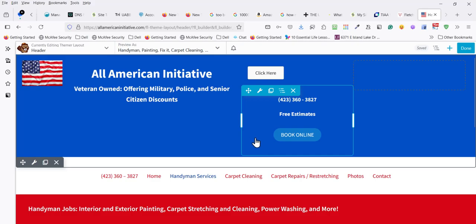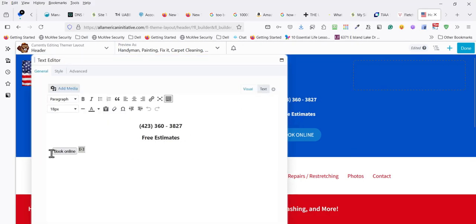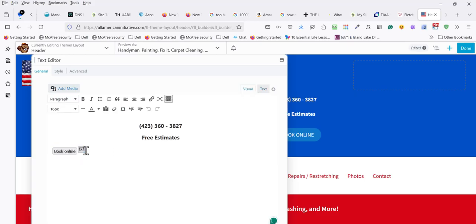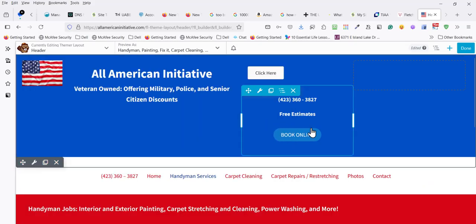Again, we can fix this if you tell me how to fix it, or if Housecall Pro explains how to do this. This is the text editor box, and it is published on the site. It's going to be unpublished now because I'll remove it. You can see it here, and this shows as a script. If I click here, this is the code, and when I go to the visual, this is how it's appearing right now. You can see they've got the little thing ready to run, and it says book online. Then I'll hit save and publish this, and I'll show you that it doesn't do anything. I'm not sure if the script is being blocked or what's happening.